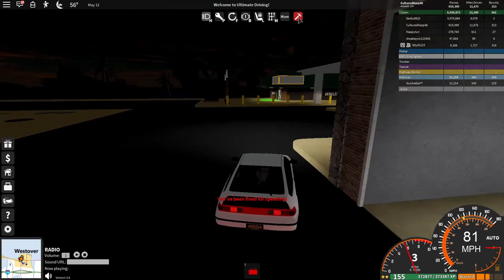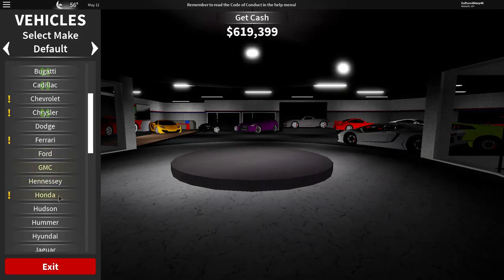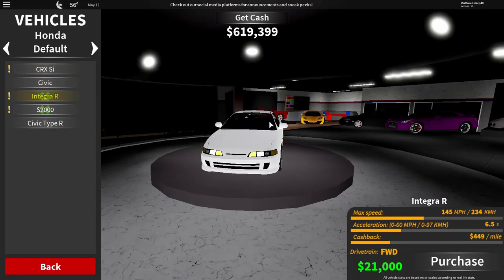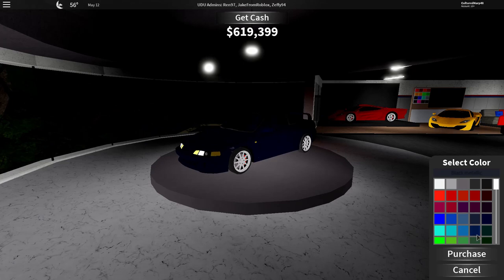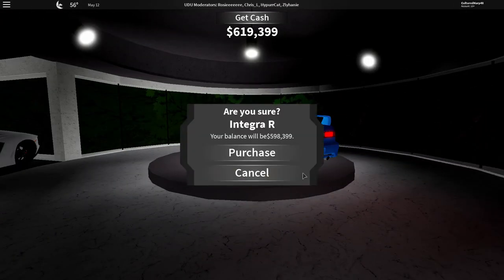Nice. Nice license plate, I'll take it. Oh. Alright, I guess I'm a very good jumper. Let's go with the Honda Integra R, which by far is one of my favorite Hondas of all time. I just love the way this looks. I'm gonna go with that blue.